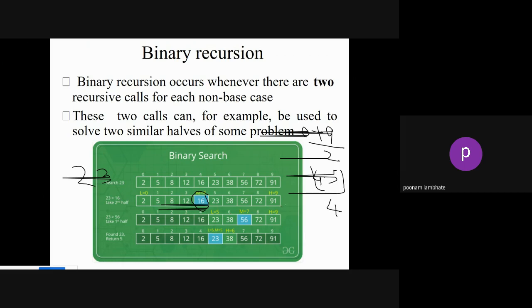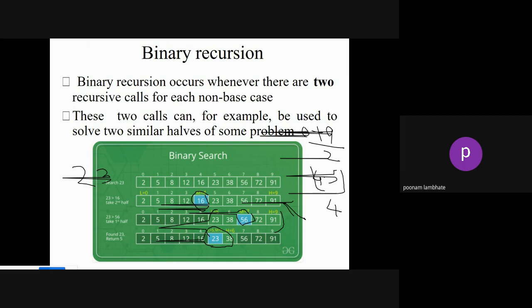So you have to go and check now in the right half. In the right half, again you will compare 23 with the middle element of the right half. And then what will you do? The middle element of the right half is 56. We'll compare 23 with 56. Is it the same? No. But 23 is lesser than 56. So again you will divide. That means you have to keep on dividing your array into half, half, half. Each half should be divided further into another half, and so on, until you get the element.